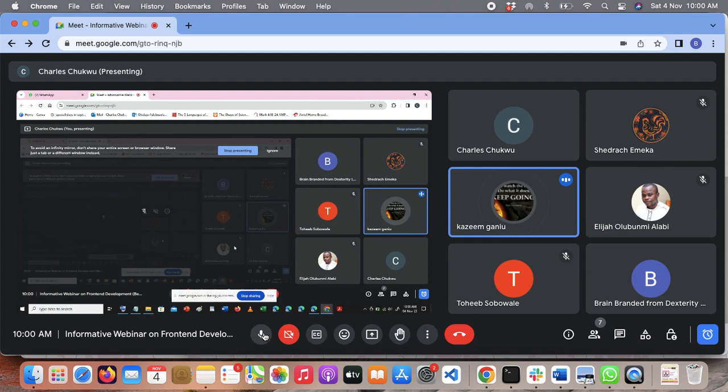Basically, it's to use your skills, use the HTML tags and create a simple HTML page that will have your picture, your name, and then a brief about what you do, maybe using a paragraph.